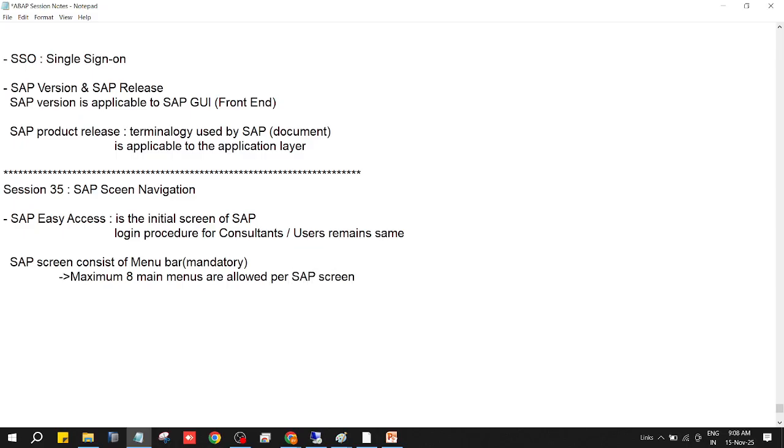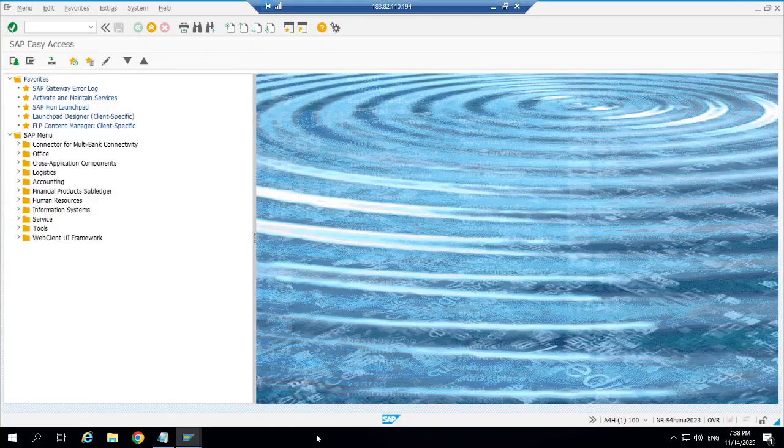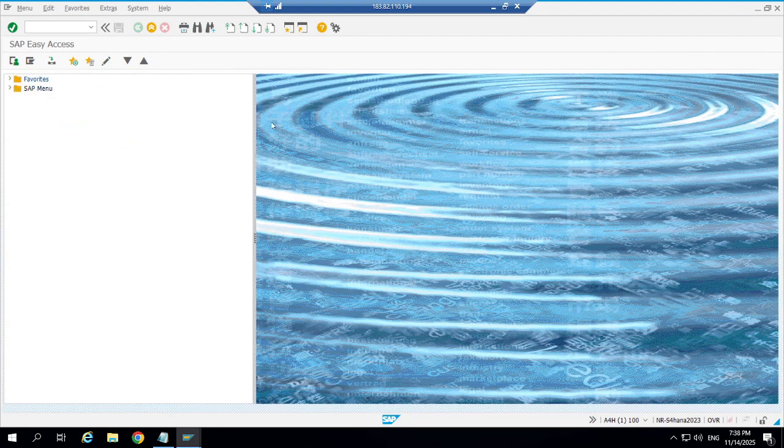That means, first of all, why did this menu concept come? From here to here, it is the main screen. I said screen body, right? In the screen body, there is again a split screen. Right side is the logo image, left side is a tree structure for navigation. So the majority of the time we will interact with the screen body. But the status bar is used to see status messages, etc.